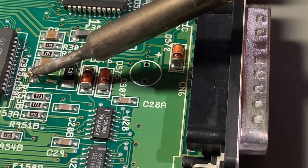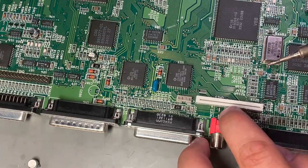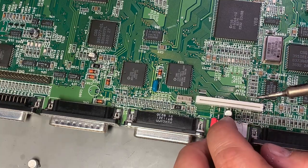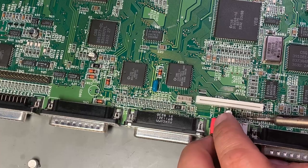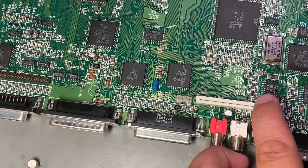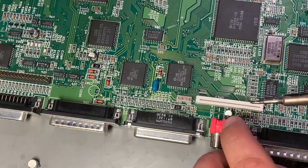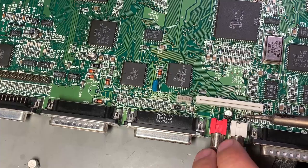pads. I did start soldering in some of the capacitors, however this is not very easy, it's very tight. Maybe I should have desoldered this keyboard connector, but I'll try to see if I can make it work.